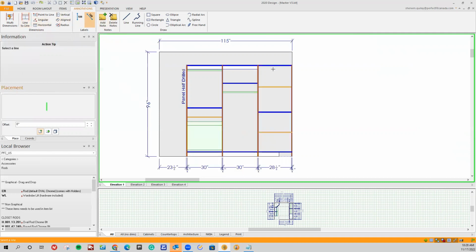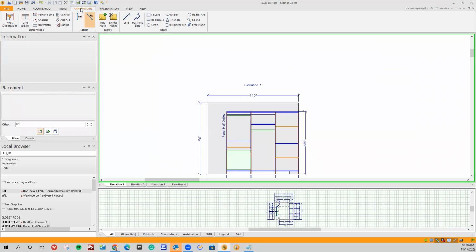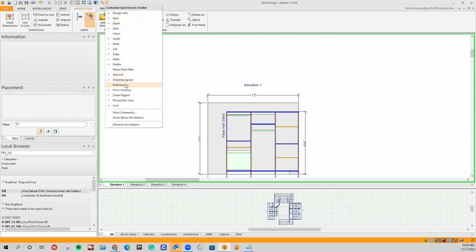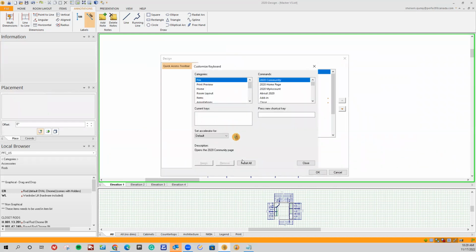Our line-to-line annotations will create point-to-point annotations. So I know from the very top of the module to the floor is 83 15/16. So instead of left-clicking annotations tab and left-clicking line to line every single time, we can create a hotkey for that, and we can create a hotkey for add note. At the very top, I see a bar and an upside down triangle. It's called Customize Quick Access Toolbar. I'm going to left-click on that, click on More Commands. Underneath More Commands, I'm going to click on Keyboard Shortcuts called Customize. I'm going to left-click our Customize button.